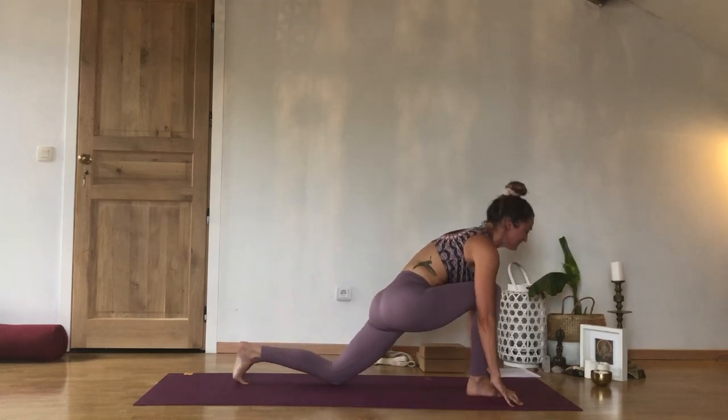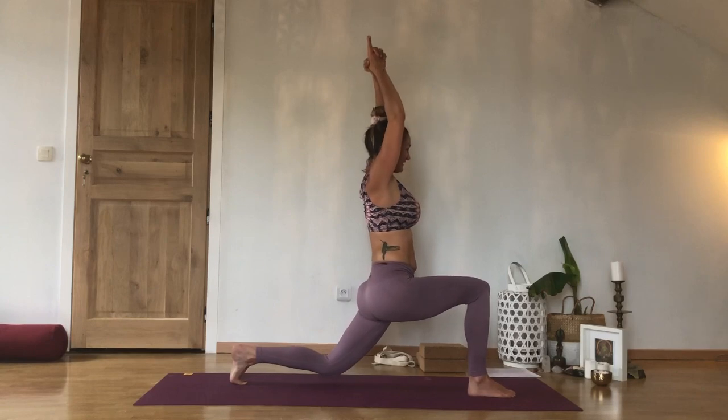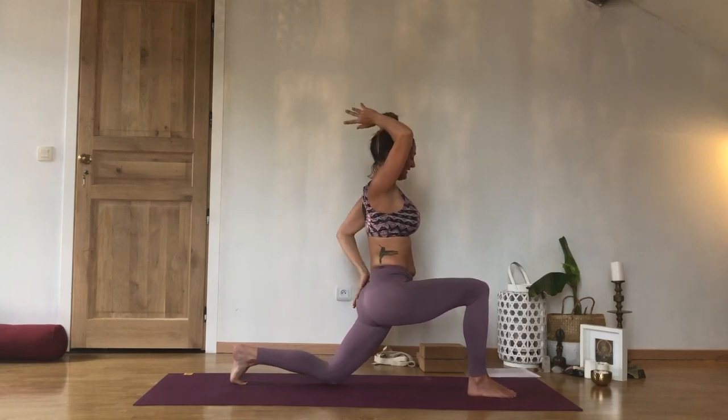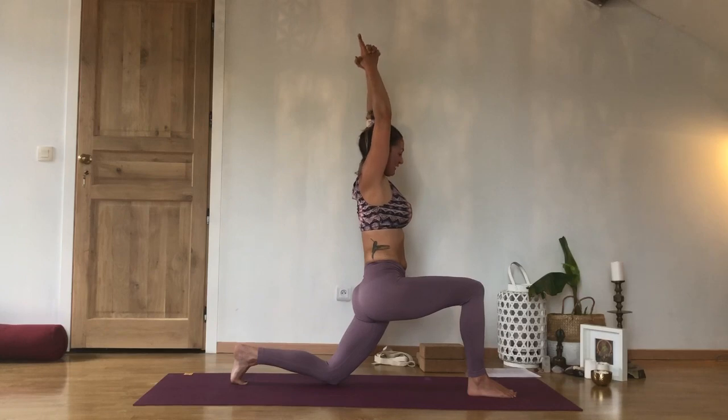The left knee comes down to the ground. Inhale, rising up into your 90-90 high lunge. So squeezing this left hip forward, taking the right hip back, abdomen engaged.